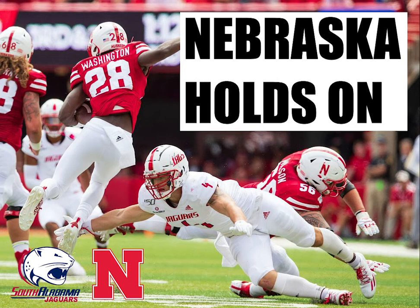Now, Nebraska's defense, yes, they gave up 21 points, but they played very well, in my opinion. They forced, I think, 5 turnovers, 3 interceptions and 2 fumbles, and 2 of the turnovers were returned for touchdowns. They got some crucial stops at key points too. I think overall they played very well. They got a lot of pressure in the backfield, a lot of stuffed runs behind the line of scrimmage, and a couple of sacks. Offensively, I cannot say that Nebraska played well.